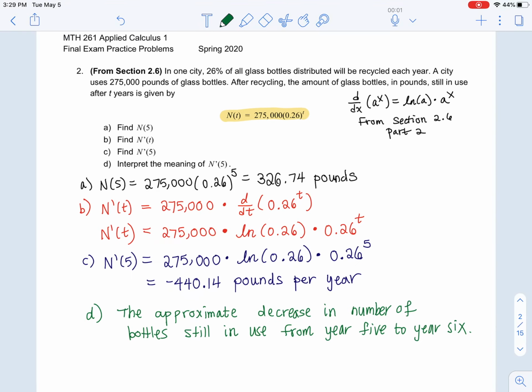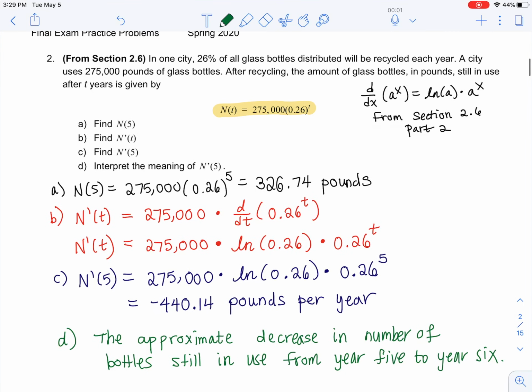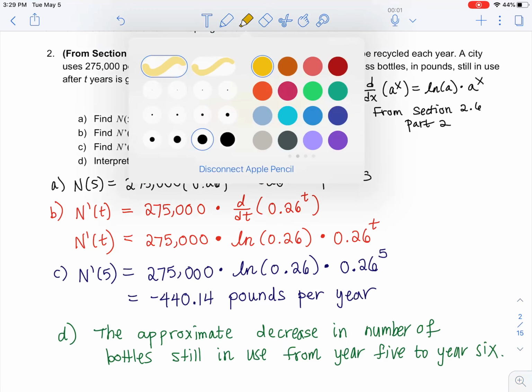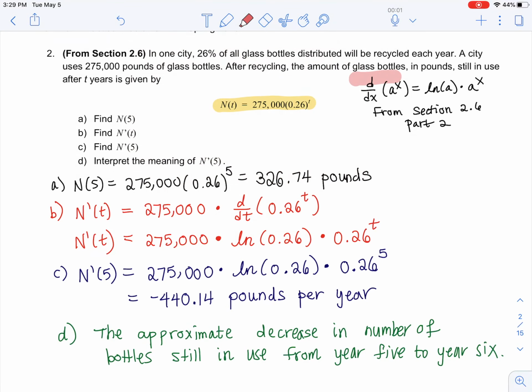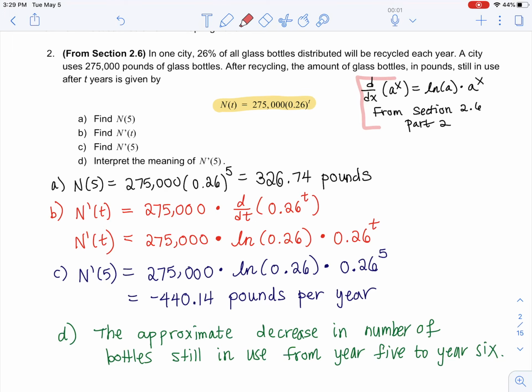That's it. So that is how you do number 2, and I'm just going to give you something like this on your final exam as an SLO problem for this class. And I just wanted to give you a practice one before you do that. But you may want to review this part, how to find the derivative of an exponential expression that has a base other than e. Okay, all right.